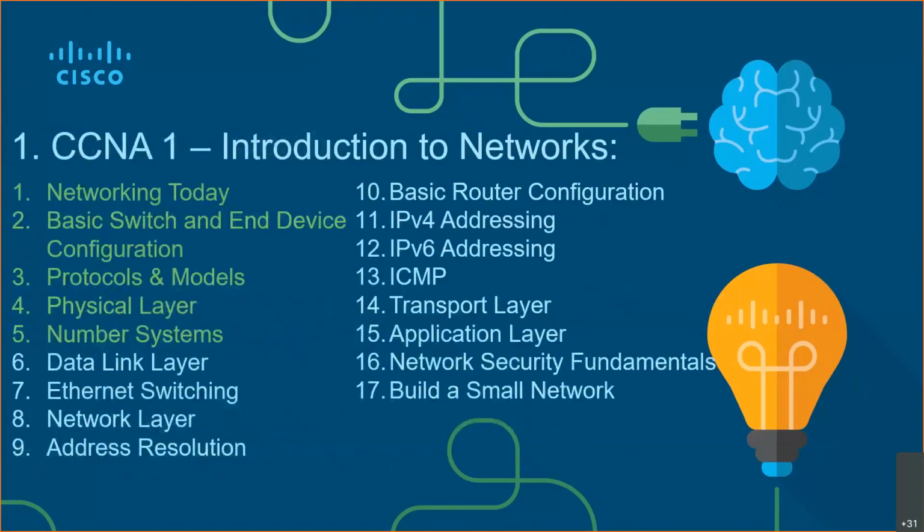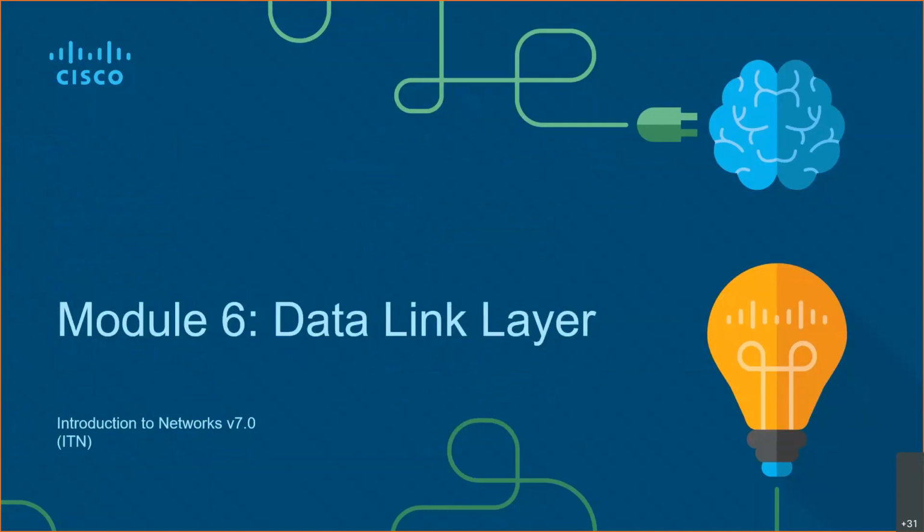We have already covered 5 chapters, and now we are going to do Data Link Layer, Chapter 6, Module 6. If you look at the OSI model, my dear students, you will realize that right at the bottom, the first layer is your physical layer. Above that is your data link layer, layer 2, okay? So we are going to study a little bit more about this layer.